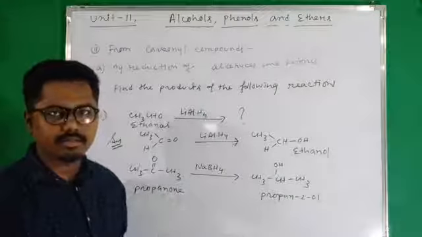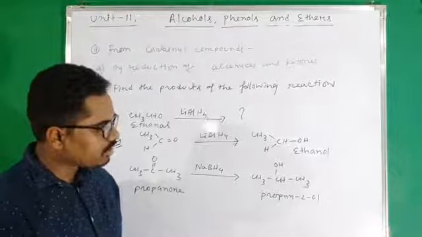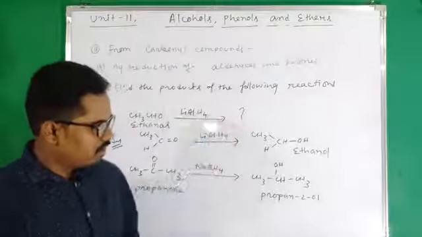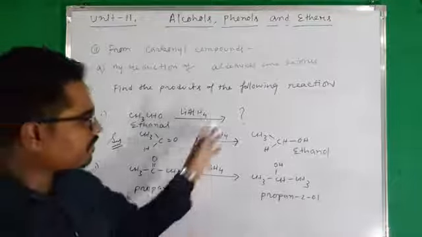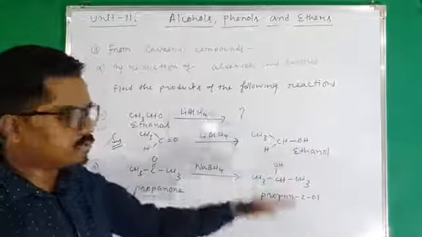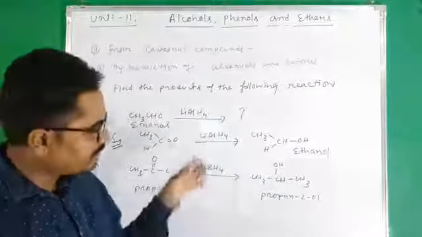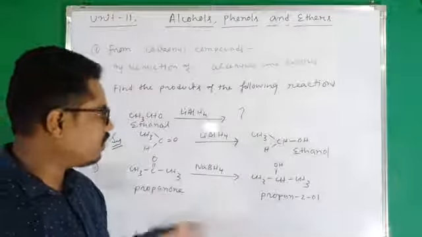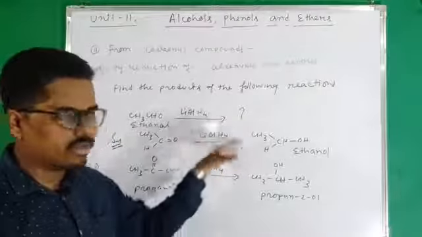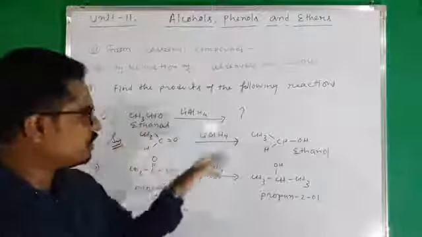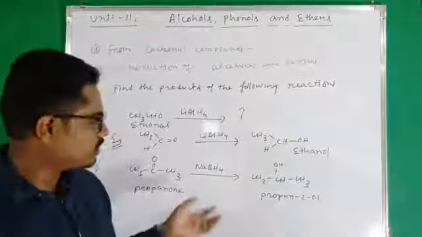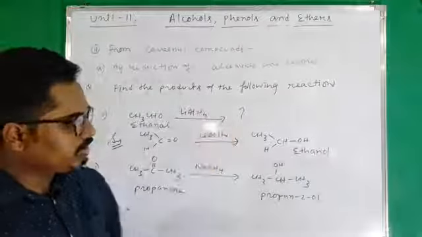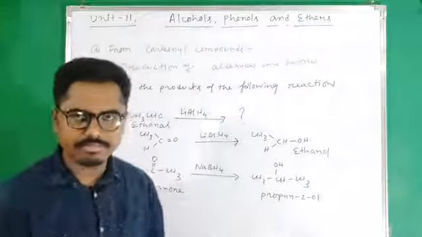Okay, very easy reactions, and you can solve some problems or reactions by yourself. In your textbook many questions are given, find the following products. In written form questions are also given, what will happen when this chemical reacts with this one, when ethanal will react with lithium aluminium hydride, when propanone will react with sodium borohydride. So you can convert the reactions by yourself.